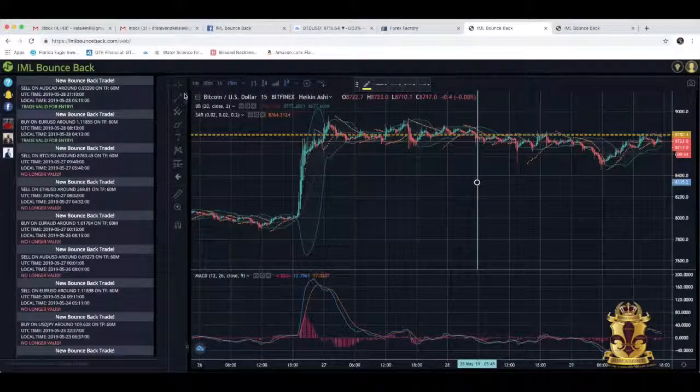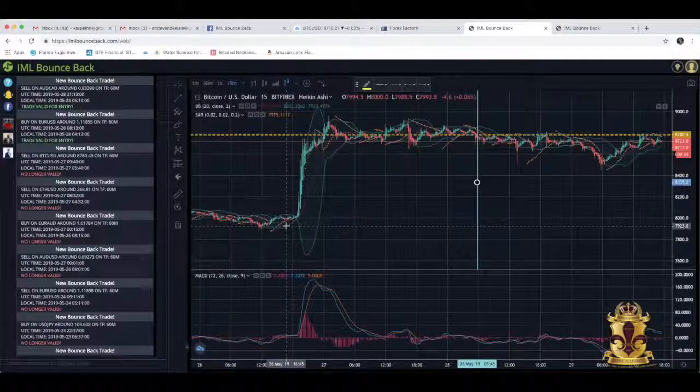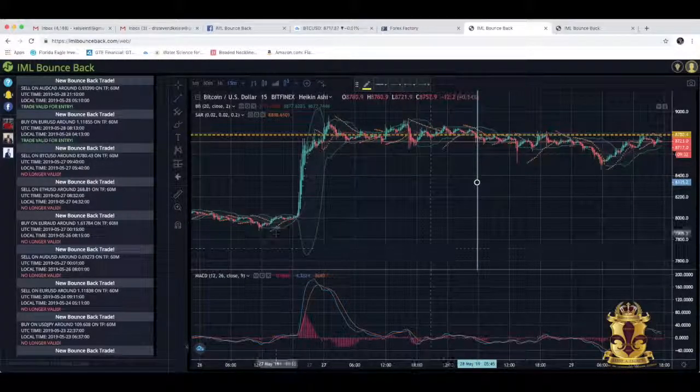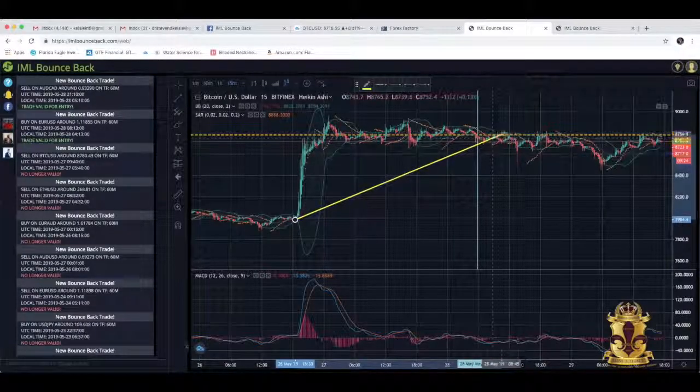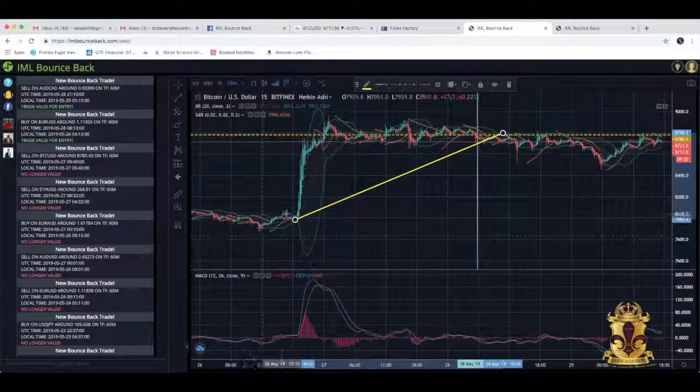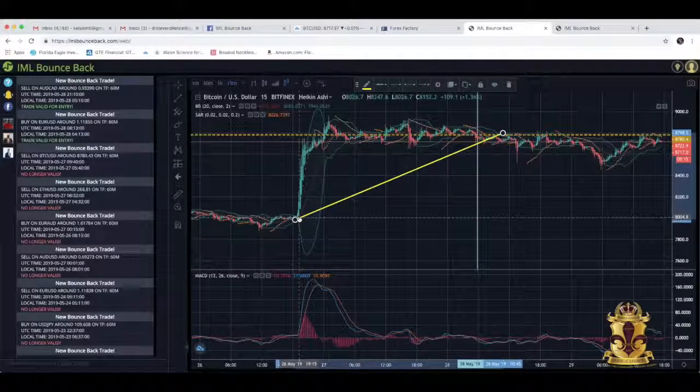Okay, now we draw our trend line. We go back up to the left-hand corner, we click on trend line, and we want to draw, for a sell, your trend line at the bottom, start from the bottom up. For a buy, you start your trend line at the top down. So in this case, this is a sell on Bitcoin. We start from the bottom, and we're going to draw our trend line across, and we got at least 2 touches. So we got a touch here, and we have a touch here. Again, we have a touch here, we have a touch here. This was around the price that was called on.